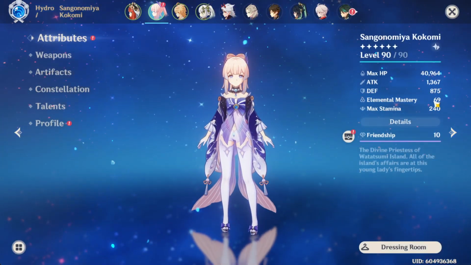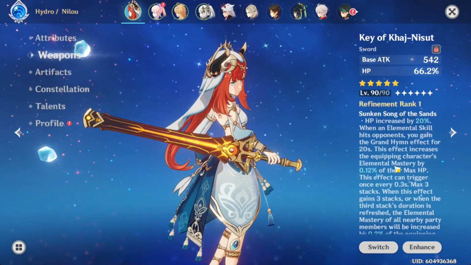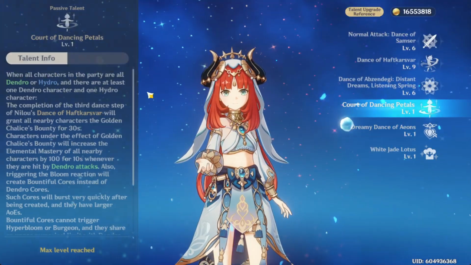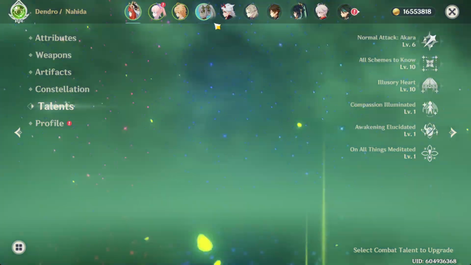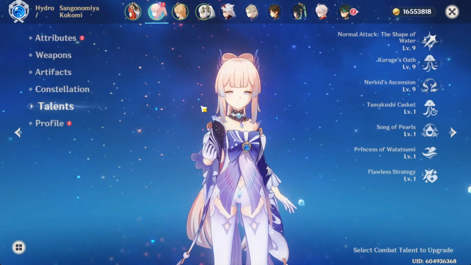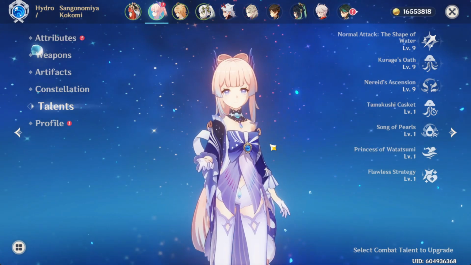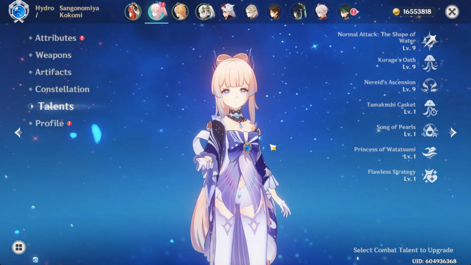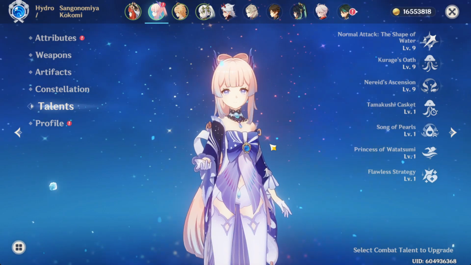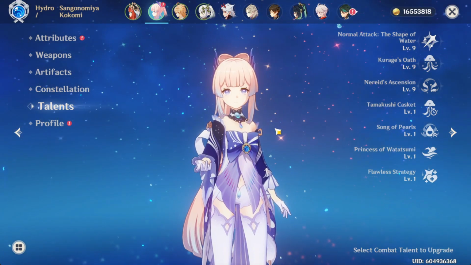There are a lot of ways to increase the on-field character's elemental mastery. I mean, you have the sword here, which is doing that, and then you also have the 100 EM from here, and then you also have Nahida, right? That gives a lot of elemental mastery along with the double Dendro. So I can see people saying, oh, you can run this character as the main DPS, but it just doesn't work, right? It just doesn't. We don't have a character that's seriously there.